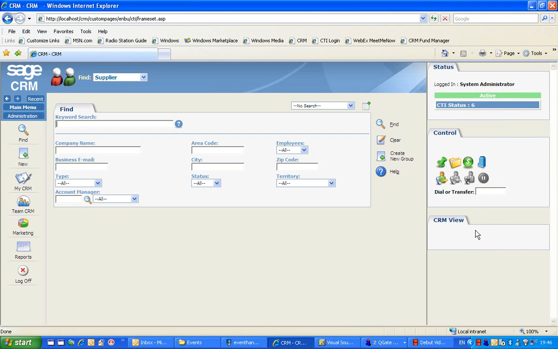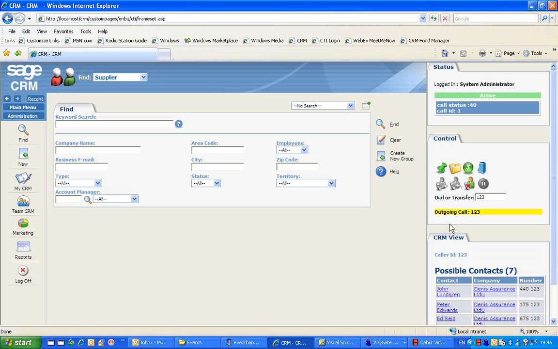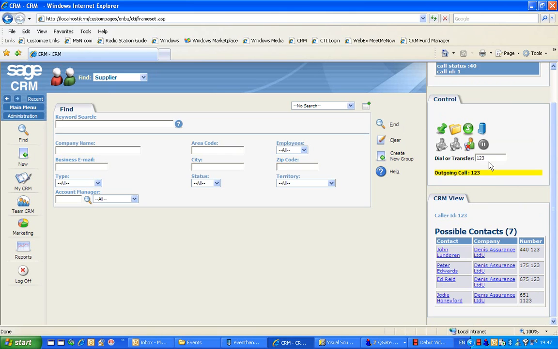So let's take a simple example and start using basic CTI operations. Let's go for a number that we may want to dial out, and we begin with that dial out, and you can see the dialer working away and actually making the dial out as we go. In this particular case, we've used a simple user ID so as to distinguish the matching system that's using the CRM view, so that we can see all the various contacts that this number may pertain to.